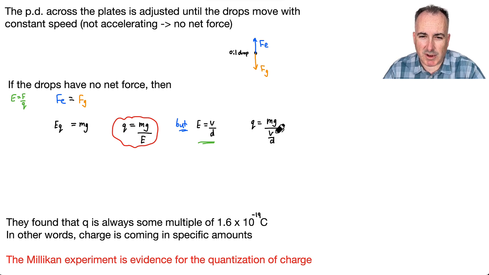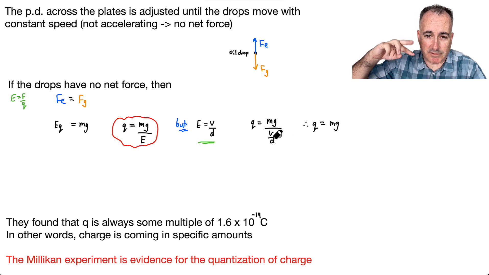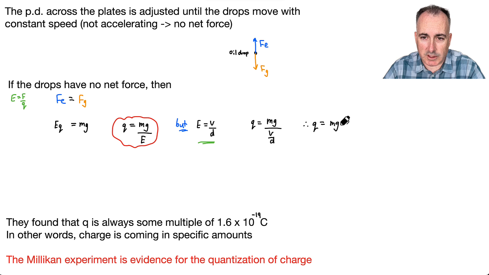What happens when we divide by a fraction, do you remember? You multiply by the reciprocal. So that means we're going to get, therefore, we're going to get M G. And the D then will end up flipping and coming on top. So it'll be M G D, all that will be over V.